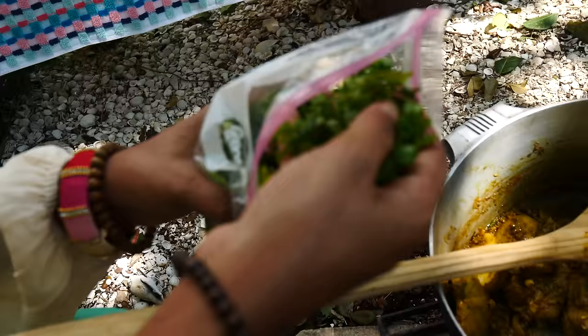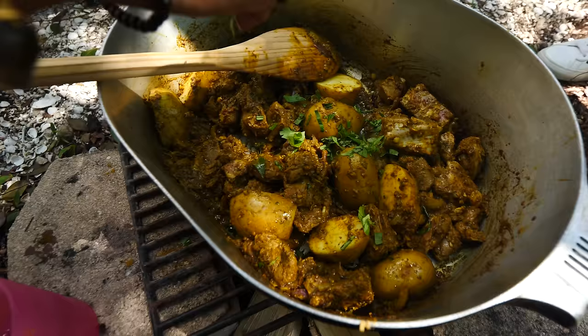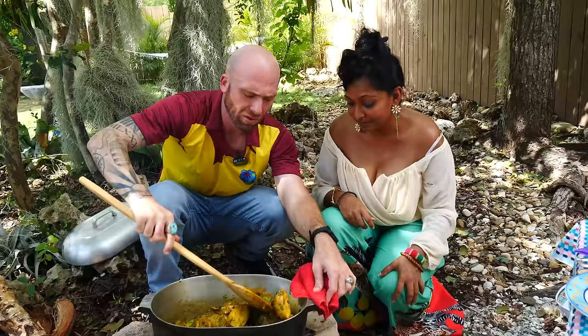And what are you adding here? This is a garden seasoning. It has celery, basil, like what we call madman poke, but here it's basil, and also some celery. Shallots, guys. I'm putting some shallots in there too. Look at this, beautiful. It's cooking up. You got some huge potatoes in there.